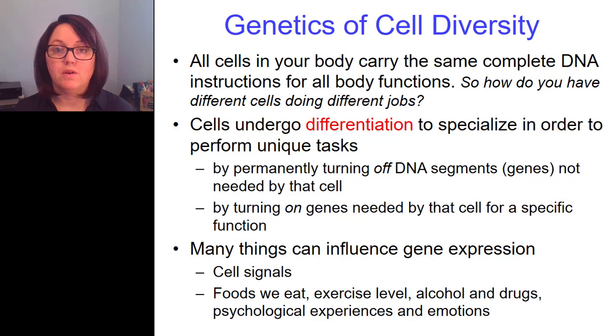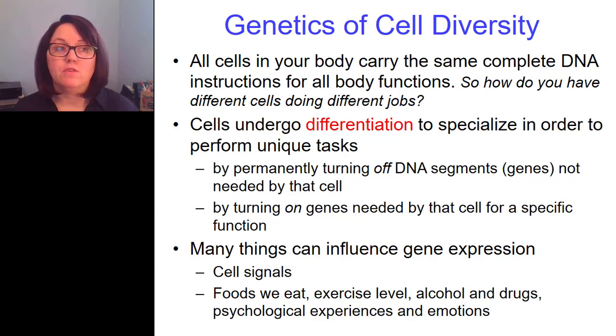As I mentioned before, there are many different things that are done to regulate gene expression inside of a cell. There are lots of different things that can influence gene expression. A lot of that is done through cell signaling. Cells have certain chemicals inside of them that will signal for certain genes to be expressed. Or a signal can be sent from one cell to another, and that cell can then alter its gene expression based on that signaling.